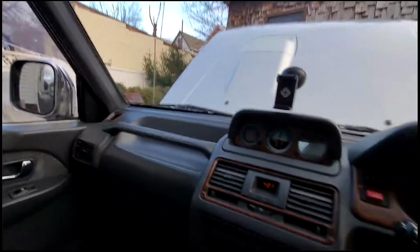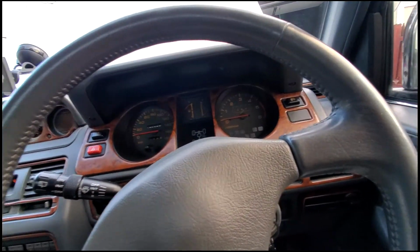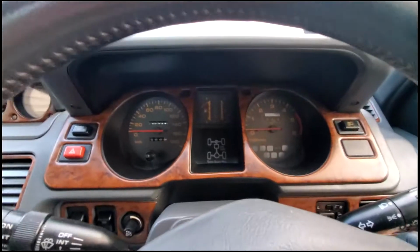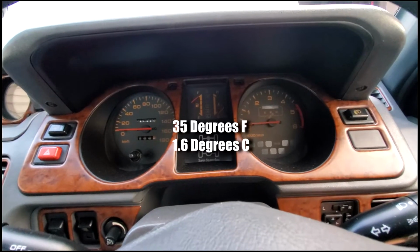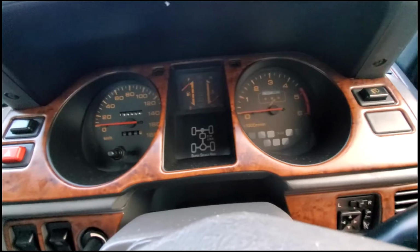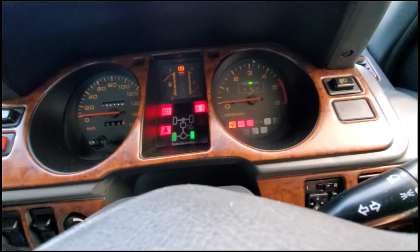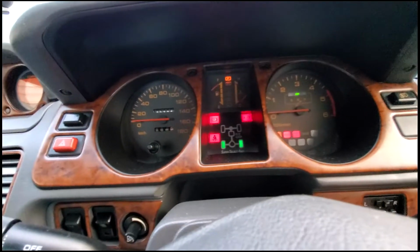And my camera is giving me notice that it's about to give up. So we'll check out the motor. It is a diesel, right? So you do have to warm it up. It is cold out here. I'll put the degrees down below somewhere. It's not as cold now, but when I got it, it was really cold. But anyway, just to show you how it starts, this light right here, you just saw it shut off. That's the glow plug light. Once that's off, you can start it.